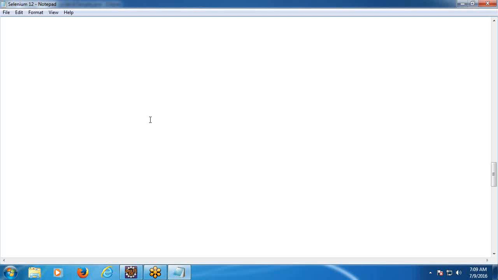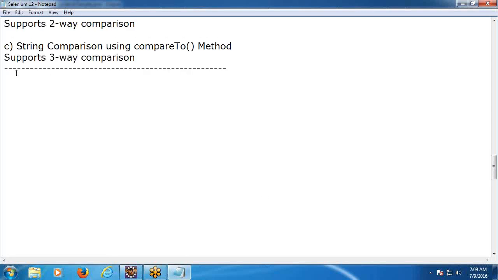String comparison using the equals method supports two-way comparison only. Third, string comparison using the compareTo method, single word, capital T. It supports three-way comparison. I will show an example.